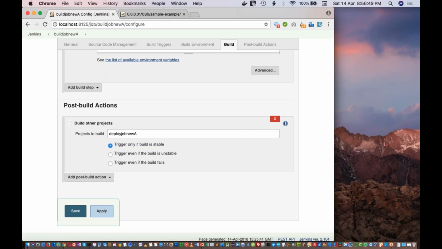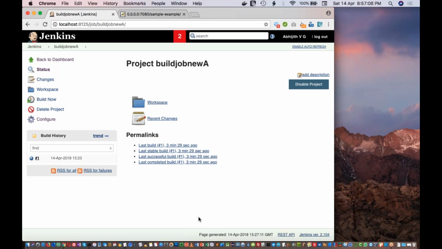Or, if you want to send some error message to the developer if the build fails, you can select this option and create a new job to act as the post build action. Here we are going to use that particular job as the job to be triggered once this build is stable or successfully completed. Okay, so now I have saved this one.